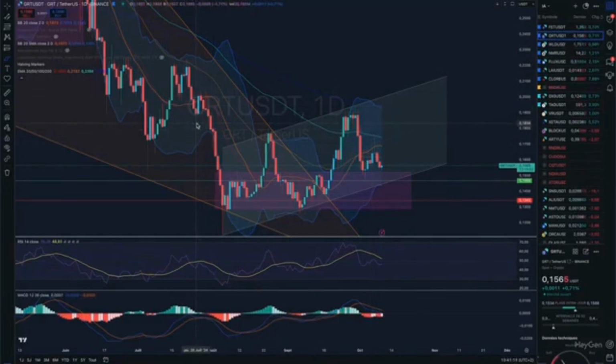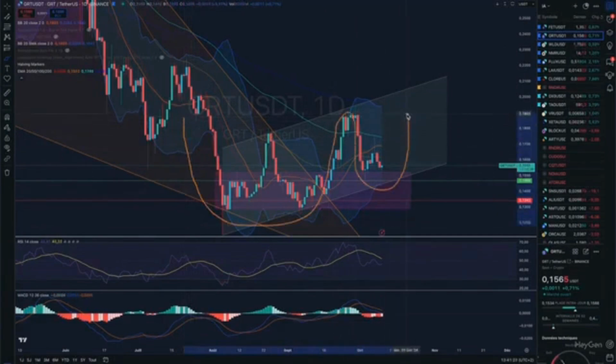I had already mentioned this in my previous videos. I told you that Bitcoin was forming a gigantic cup pattern on the daily chart, and that this cup pattern was replicated across most altcoins. So here we see a cup with a small handle on the side. That's very bullish if we can validate that, but we're not there yet. We still need to break a key point at 0.10909. So we're not there yet, but in any case, if we manage to form that, it could be very, very interesting for the coming weeks.